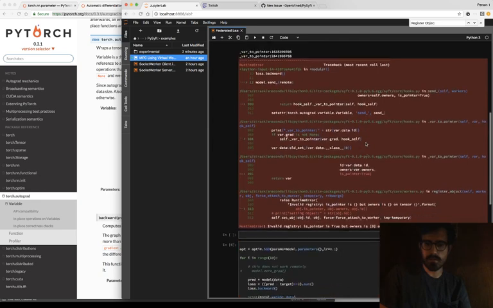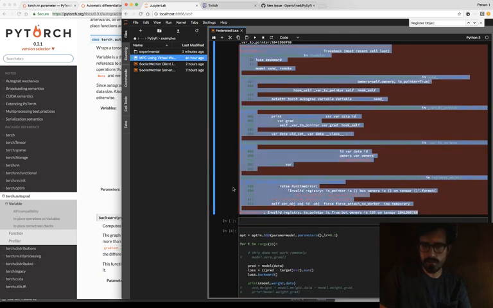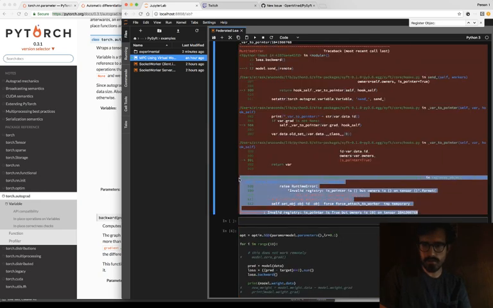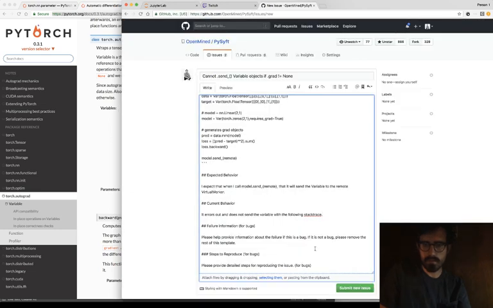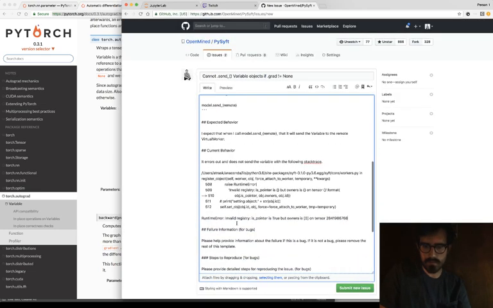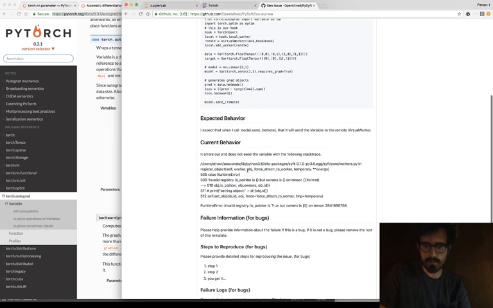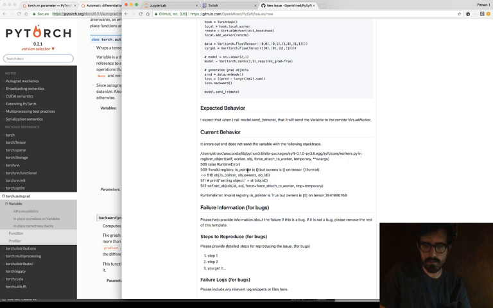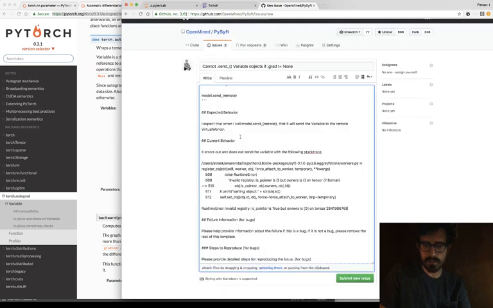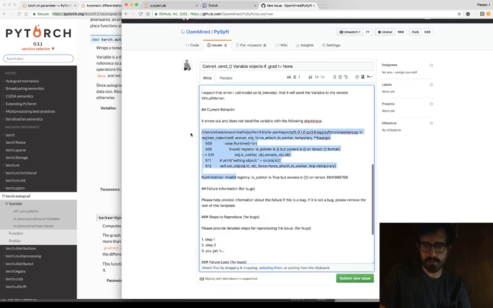I don't know how well the stack trace will print. It should be pretty easy to. That doesn't look too bad. Maybe if I put that inside of code, it would look a little nicer.